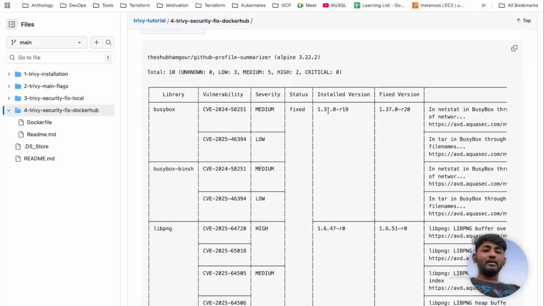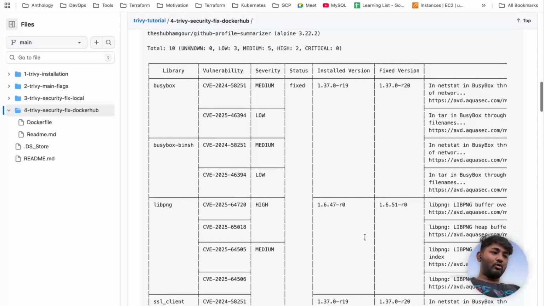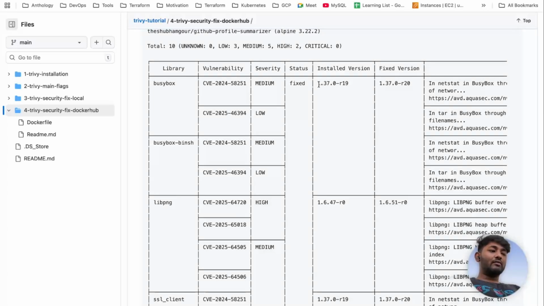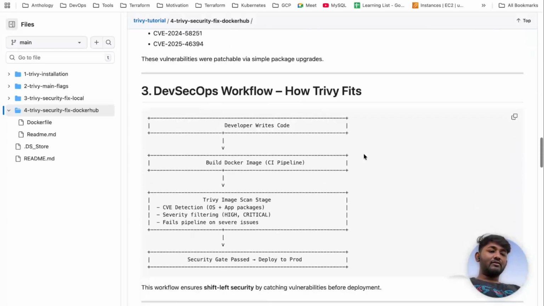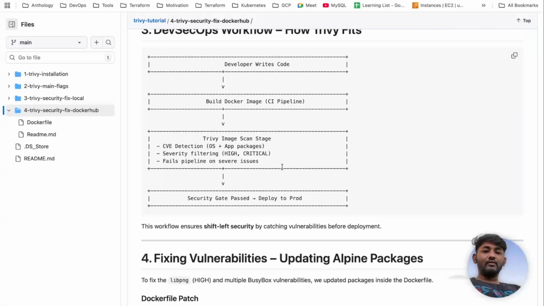After running the Trivy image command, we got this sort of output, and we also learned that there was a vulnerability which was present on version R90, but it was fixed on version R20. So we got rid of that issue first, and then once everything was done, we pushed it into the Docker Hub.